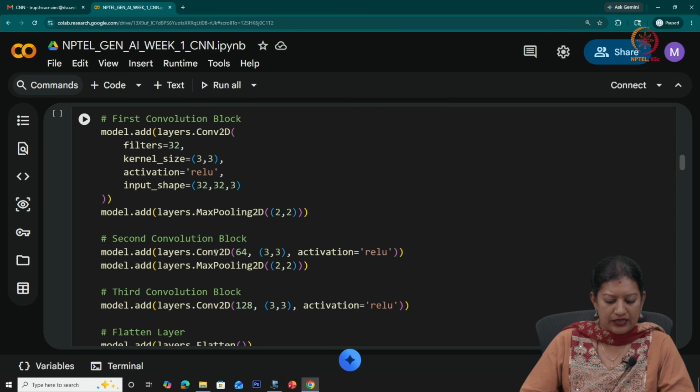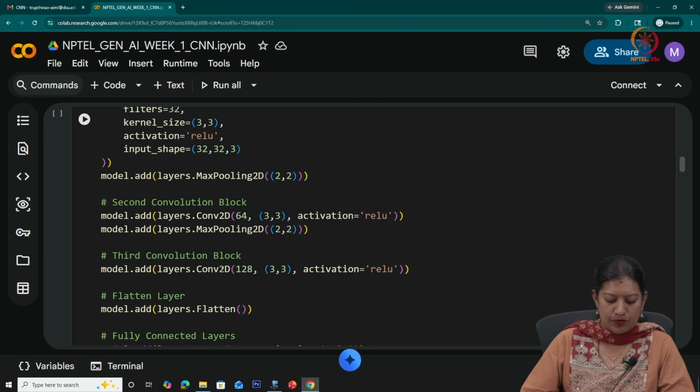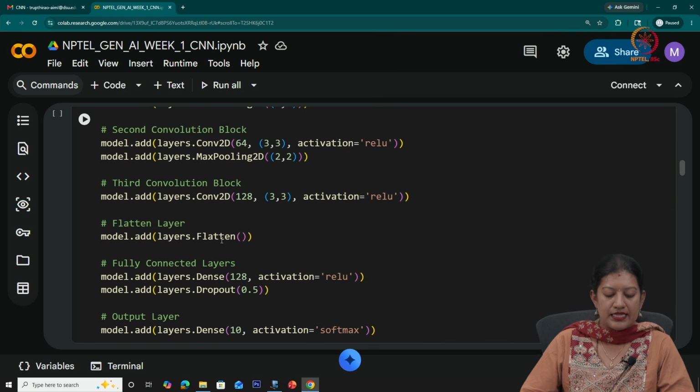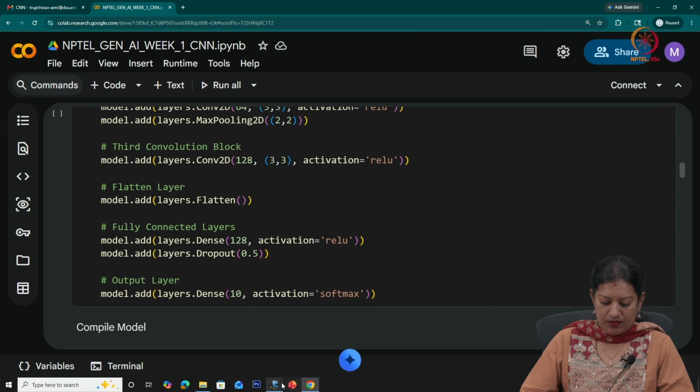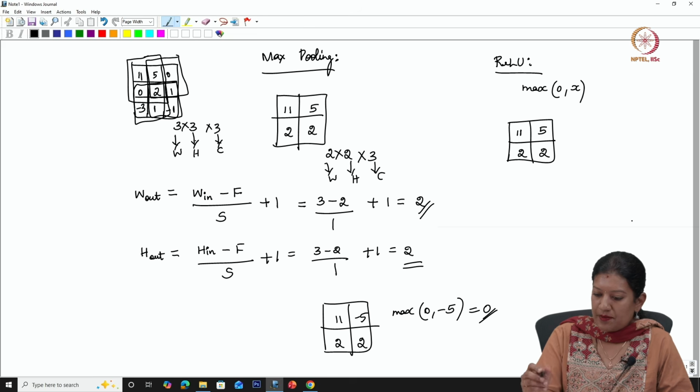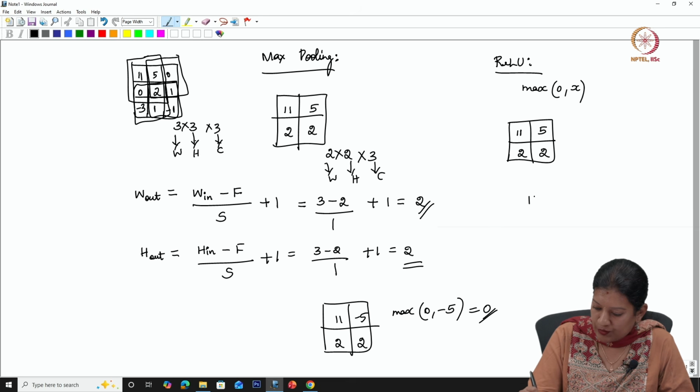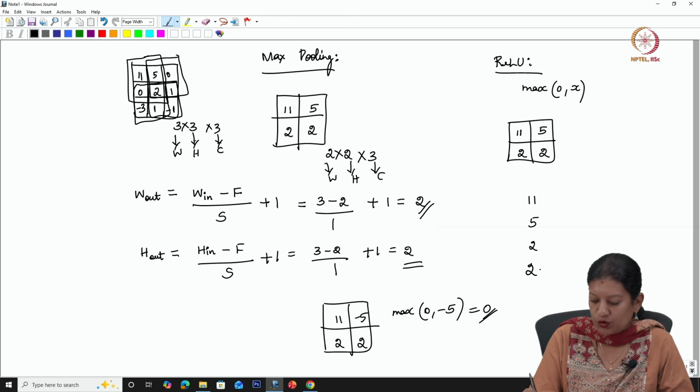So, we have covered the convolution and we have covered the max pooling. Finally, let me see what happens in the flattened layer, going back to the same example. After ReLU, I have these 4 values which are to be converted into a 1D array: 11, 5, 2 and 2. These are now my inputs.